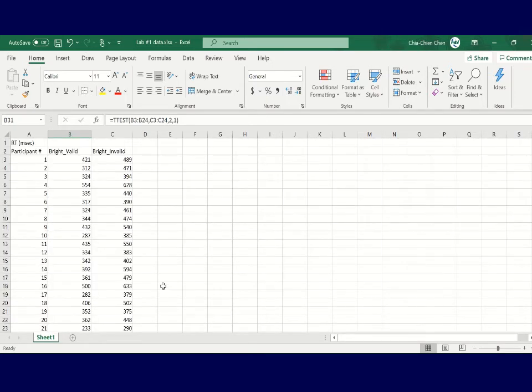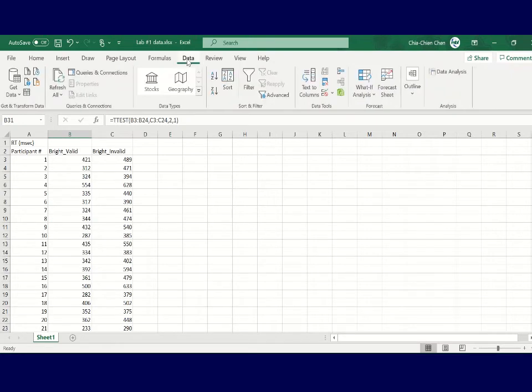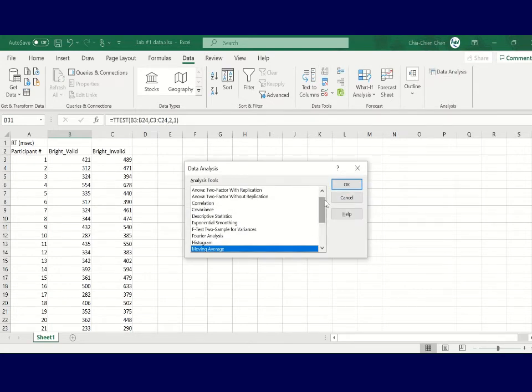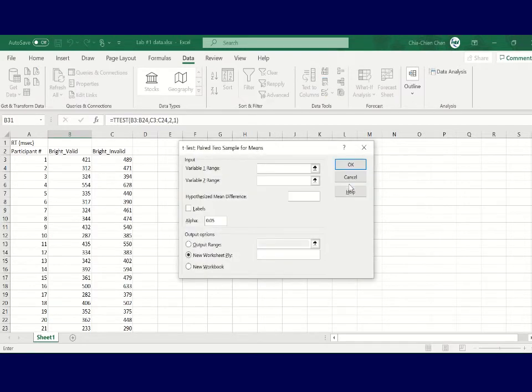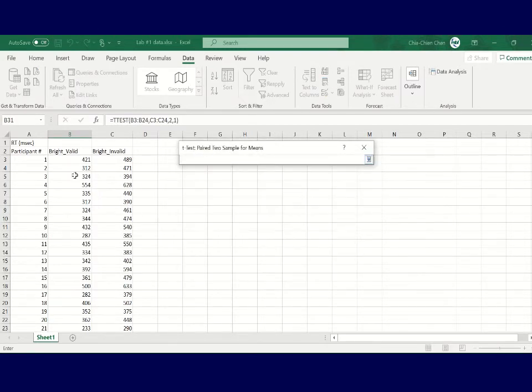So what can we do? Well, you can go to data, go to data analysis, and then you want to go down here and say, I want to perform a t-test: paired two sample for means. Click OK. Variable one range: you do this exactly like you did it in the previous one.